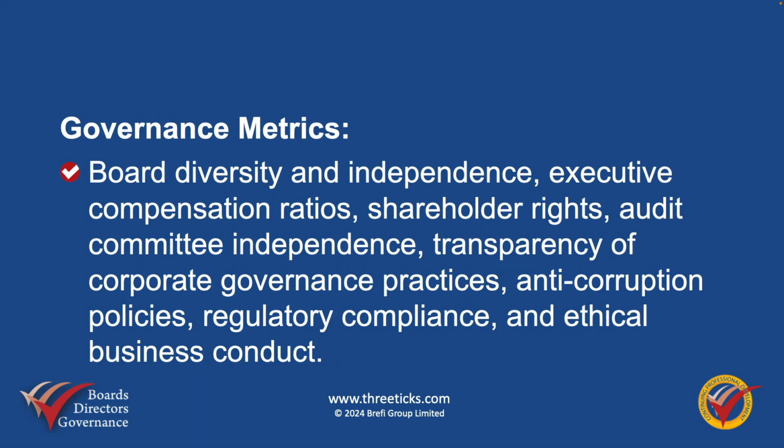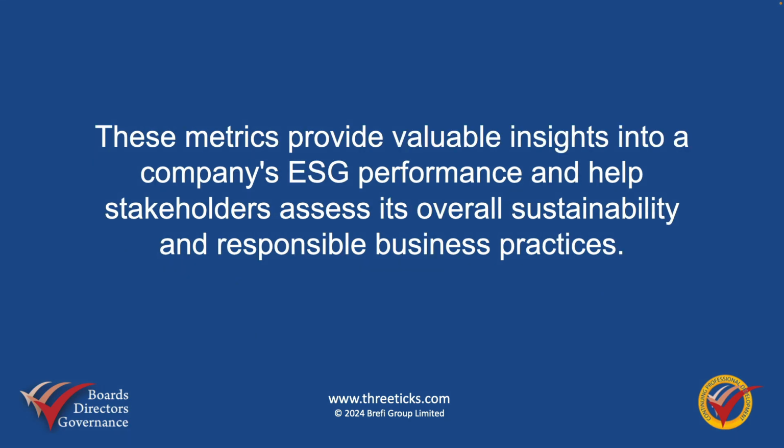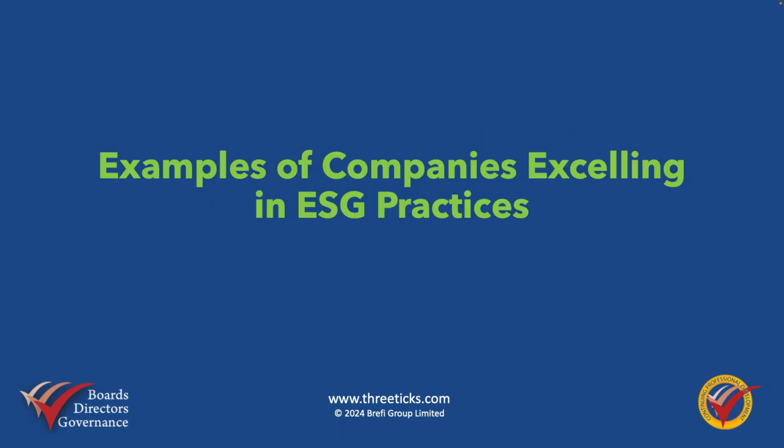Governance metrics: board diversity and independence, executive compensation ratios, shareholder rights, audit committee independence, transparency of corporate governance practices, anti-corruption policies, regulatory compliance, and ethical business conduct. These metrics provide valuable insights into a company's ESG performance and help stakeholders assess its overall sustainability and responsible business practices. So here are some examples of companies which have excelled in ESG practices.